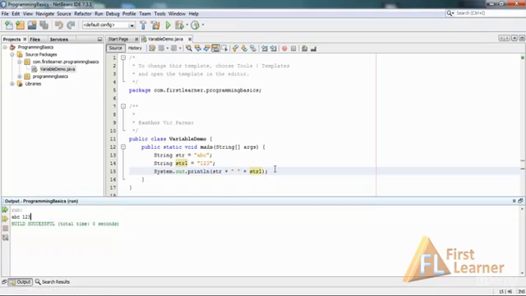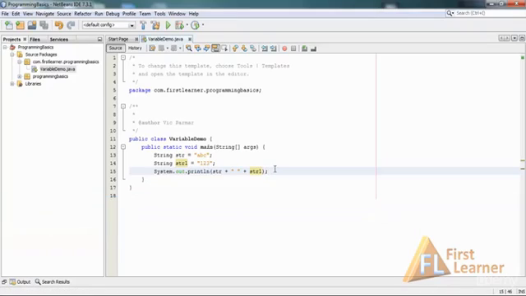Now the concatenation is possible, but do keep in mind that we can't actually apply arithmetic to a string. Even though we are using 1, 2, 3 in a string, it is not a number, it is still a string. So to do arithmetic, we need to have a number type, that is an integer or a double, and other numerical types Java has. Now let's see the usage of integer.